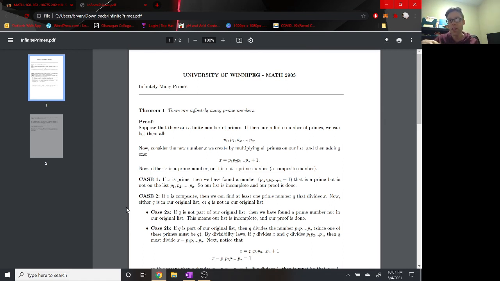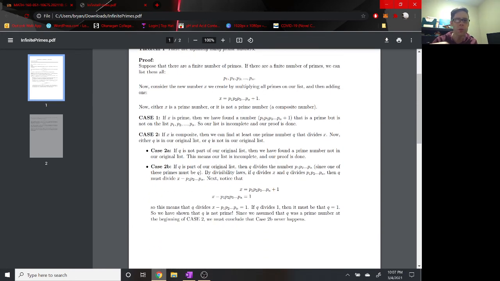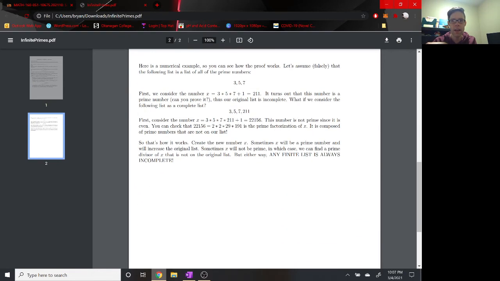So that's what the theorem essentially says. It says there is no end to the number of prime numbers that we can find that are larger than the number 0. There is a little bit of a proof here, and it goes through the case-by-case scenario in a very algebraic kind of way. But what I've done on the back of this little handout is develop a numerical example to give you an idea of how the proof goes.